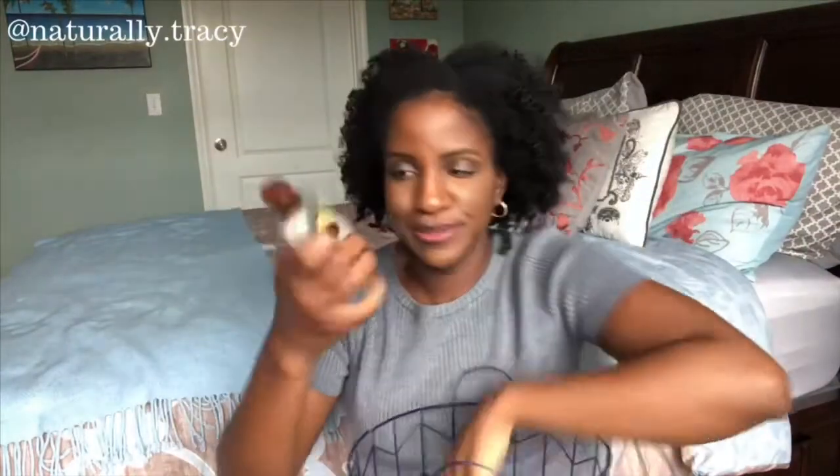My favorite sealing oil is the jojoba oil from Trader Joe's — I ran out last wash day. I love it so much. It doesn't weigh my hair down; it feels fluffy, doesn't have a bad smell, and leaves a little shine. It's a great sealant and I also use it on my scalp — it helps so much with my dandruff and itchiness, especially in winter. This is the only oil that's similar to the oils our body produces, called sebum. Sebum is what makes your hair look shiny, but because we have curly hair, it's hard for sebum to travel down the strand — that's why you should massage your hair every now and then for about five minutes.